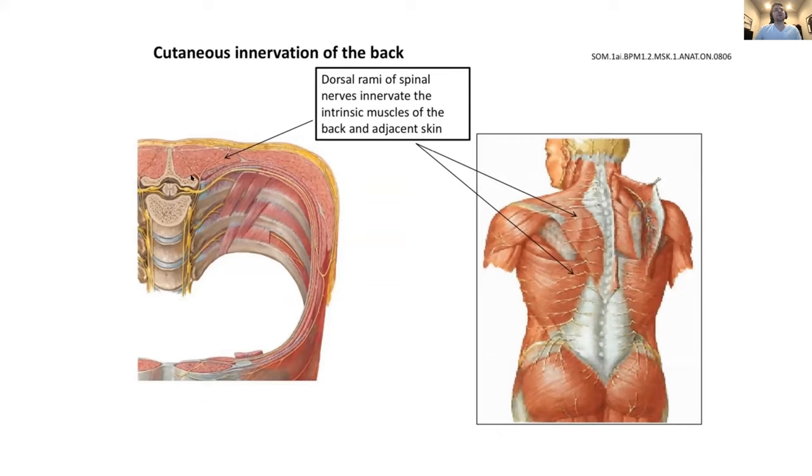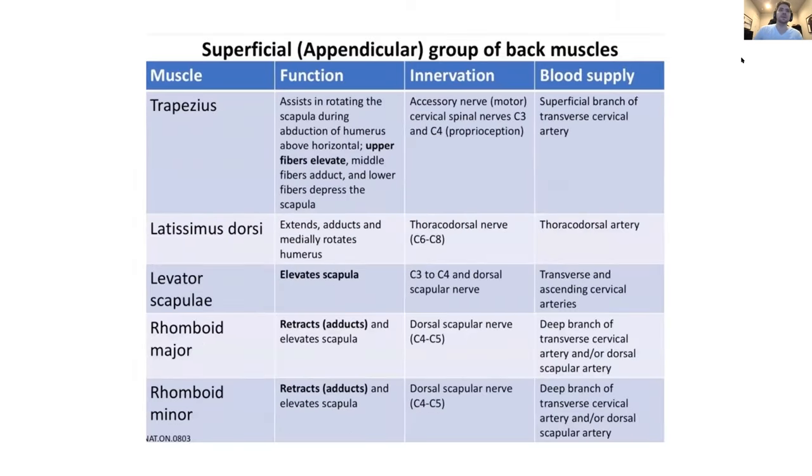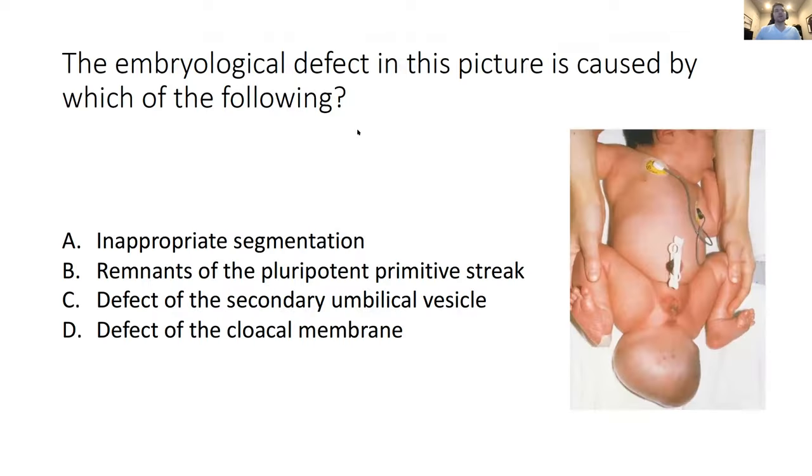But you can see here, this dorsal primary rami is going to do these intrinsic muscles, and then the larger muscles of the back and the ventral, the anterior muscles, are going to be done by the ventral primary rami. So these are some of those intrinsic muscles, the ones that you don't hear a lot about. Most of the time when we talk about injuries, we talk about injuries to those larger muscles. And these are some of those superficial or larger muscles here, and these should be familiar to you guys. But again, when you're studying this and looking at the innervation, you want to look at what the deficits are if there's an injury there, what's supposed to happen, and what would happen after an injury, right? So these are those larger muscles.